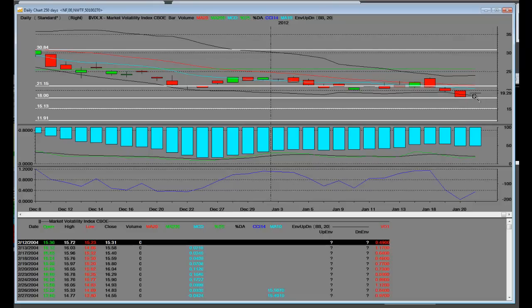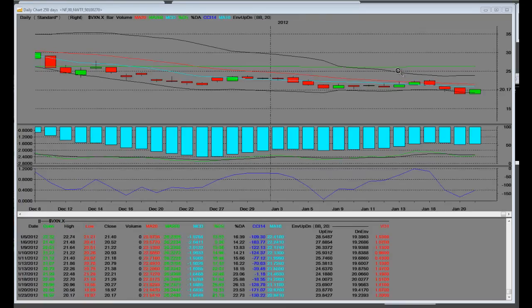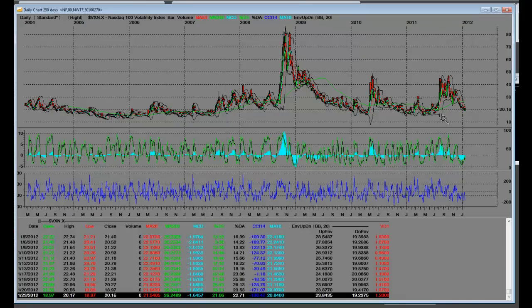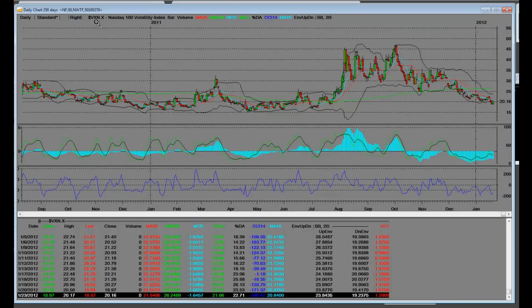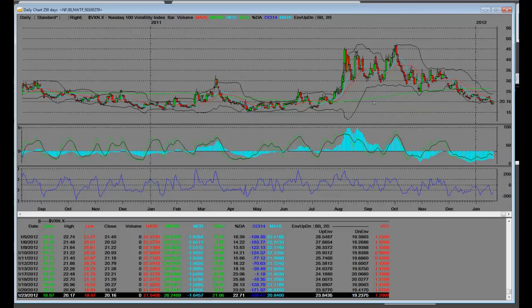So what we're talking about clearly is that with this low fear level in the VIX, we'll take a look at the VXN, okay? And here we go. Now, this is a fear factor as well. And you can see here that we're approaching levels. And what does this equal? Nasdaq 100 volatility index, my friends. And the lower it is, the more complacent people are. Not only that, we would also like to share with you that these lows that are here were the same kind of lows.